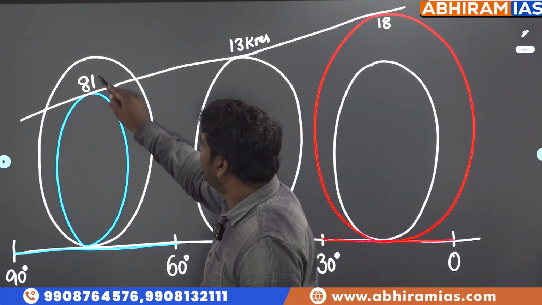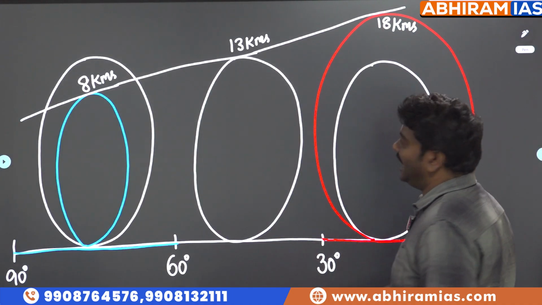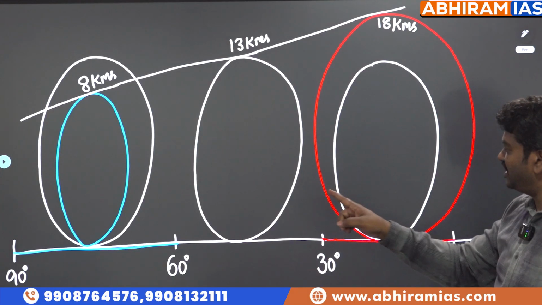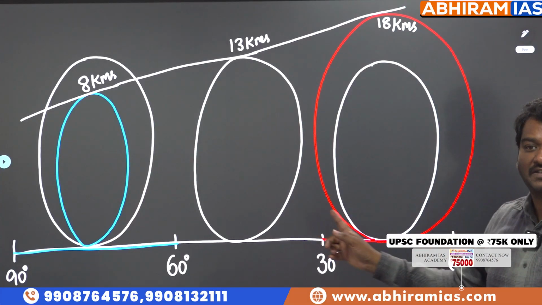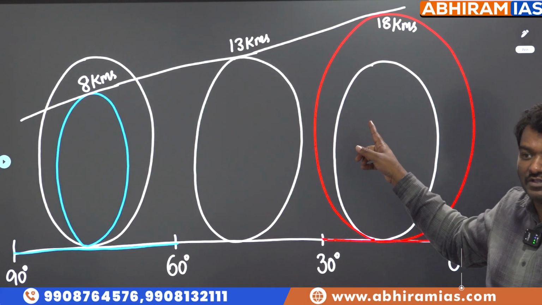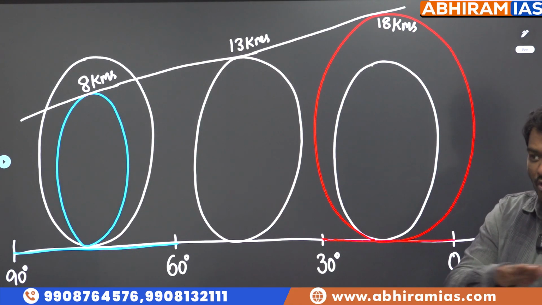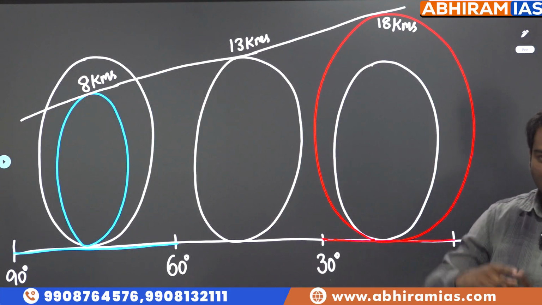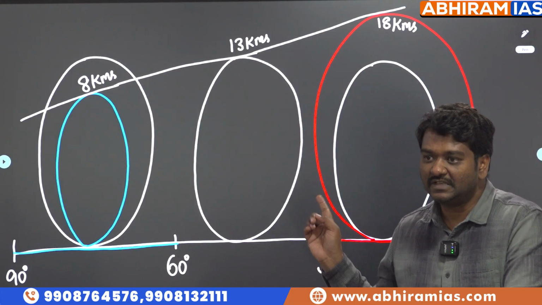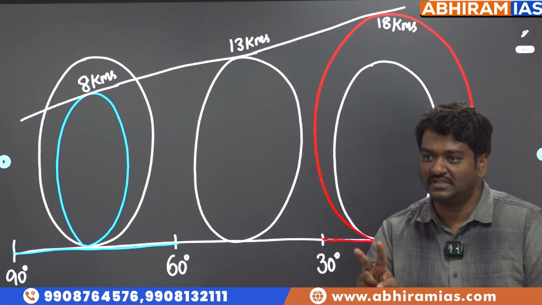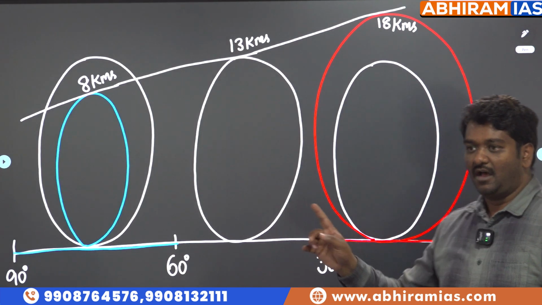So what is the prelims question? The height of the troposphere changes with latitudes. Do you agree with me? Think about it and tell. In the summer season, can I say land is hot? If land is hot, air above will also be hot. Hot air expands. In the winter season, what is going to happen? Cold. It compresses. That means, with the seasons, the height changes. Height changes with two things. What are the two things? One is latitude. Another one is seasons. Are you getting the point?